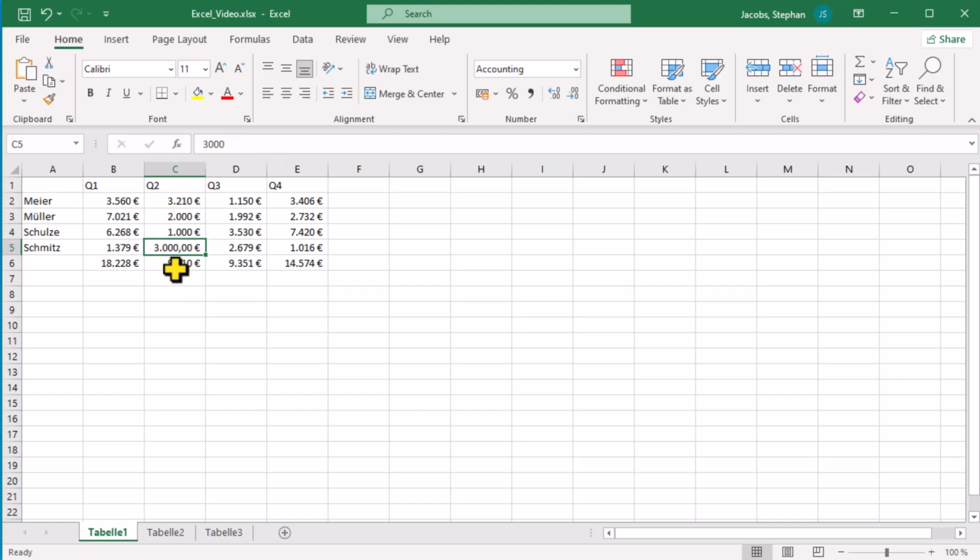In this cell I have changed the layout. You can see that not only the 3000 is given, but in addition 2 digits after the decimal place are given as well. And I can delete those by clicking in here.